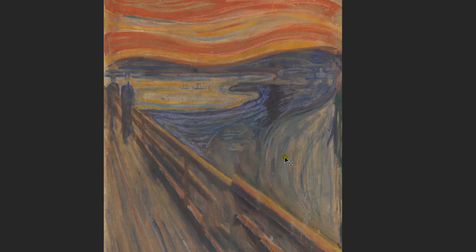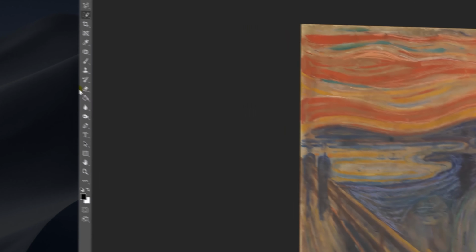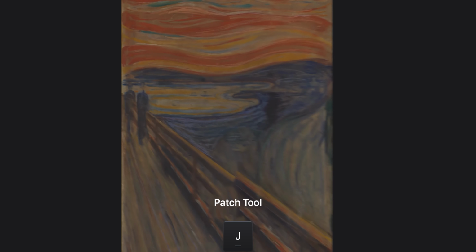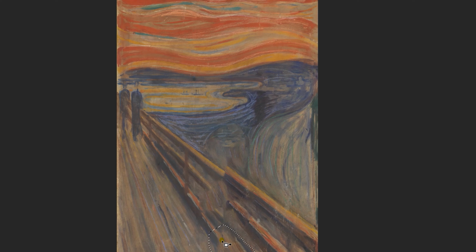Okay, great, that's our person here taken care of, but obviously content aware is hardly infallible, so let's correct some of these imperfections using the patch tool just over here. Now, to be fair, content aware has done the majority of the work for us. We just need to rebuild parts of this image which it's gotten slightly wrong.